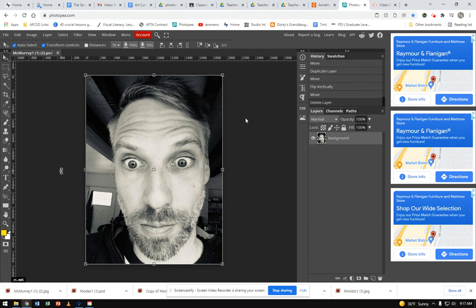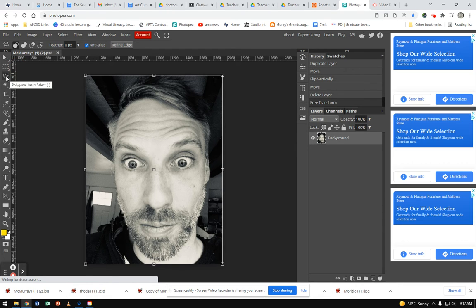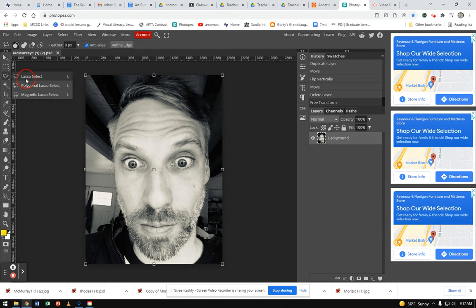Remember the selection tools in play here. The rectangular or the circular ellipse, I should say. Those are good ones to play around with. You can, of course, use the polygonal lasso tool or the regular lasso tool. If you want to do a more organic thing, you could just do a quick drawing like that with the regular lasso tool, copy and paste that.